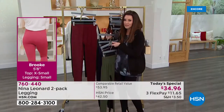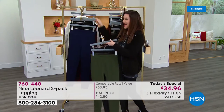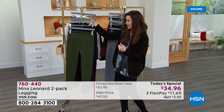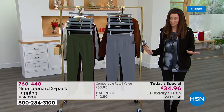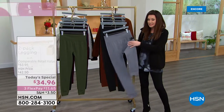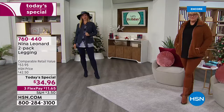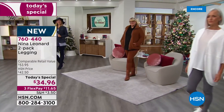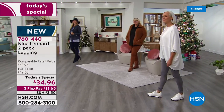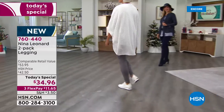$11.65 and we will send both to you. We're seeing a little lift on Brooke in that side shot because these are smoothing — they give you that lift that Nina Leonard always delivers on. The length on this is perfect whether you're petite, average, or tall, because it has a slight banding on the ankle and it will get a little more gathered if you're shorter, which is perfect. And if you're taller, it just stretches — this is all-way stretch.